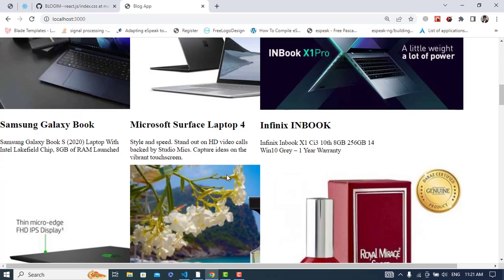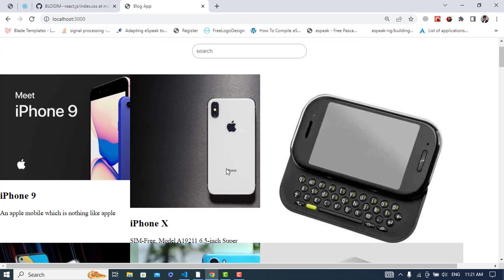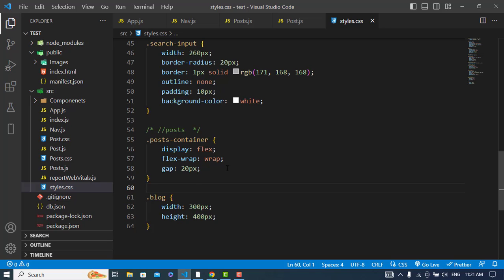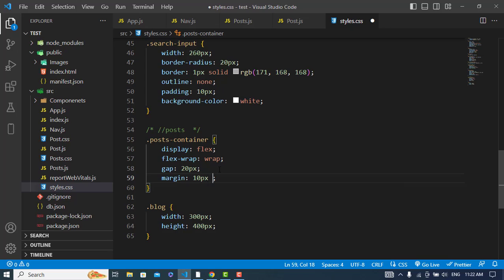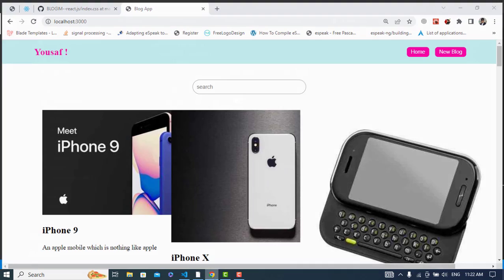Okay, so let's see, these are the blocks, or we can say posts. So now I will just style it using CSS. So let's come here to the styles, and here I will use post container, margin 10 pixel, and left right 100 pixels, and the gap was not available between them. It is okay now.